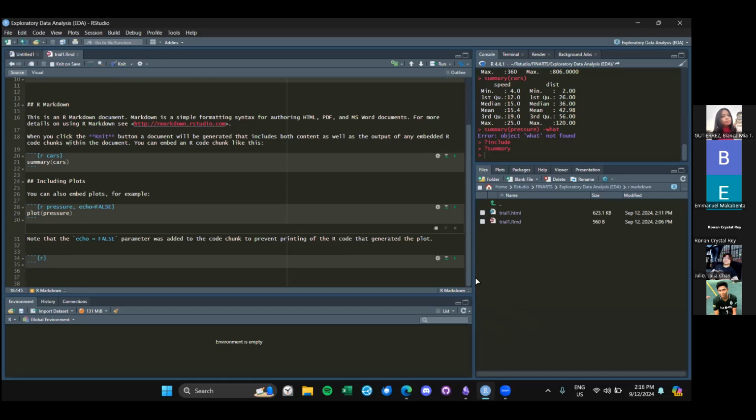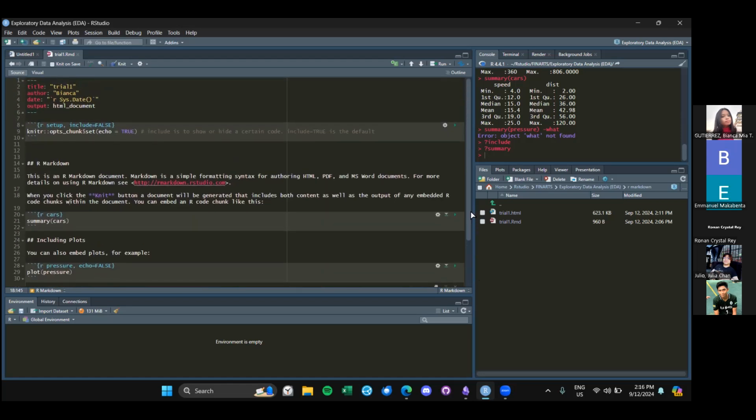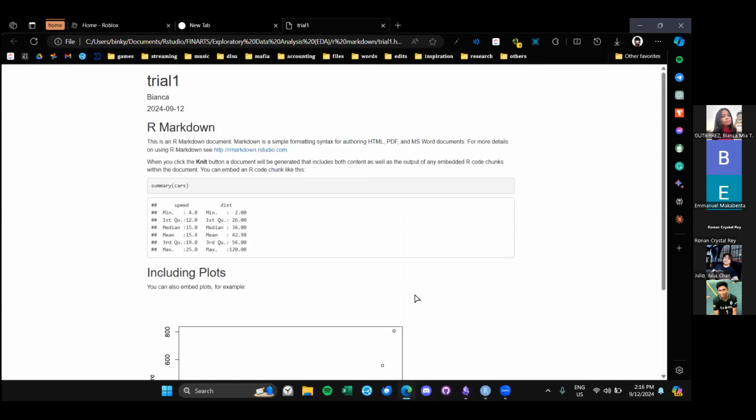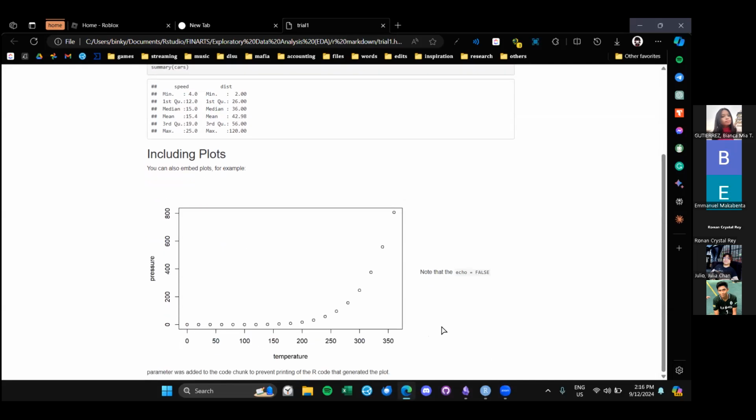Do not show the output, but is it include is equal to true? Was this code, Bianca, shown? Kindly show again your RMD file. Sorry, the result. Okay, baba, please. Wala, no? Okay. All right.